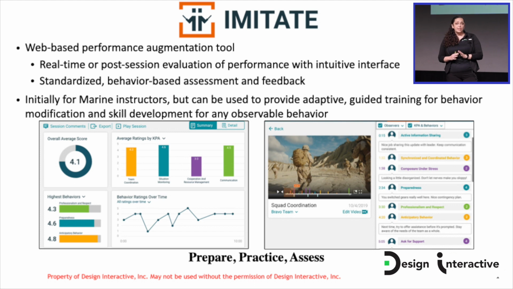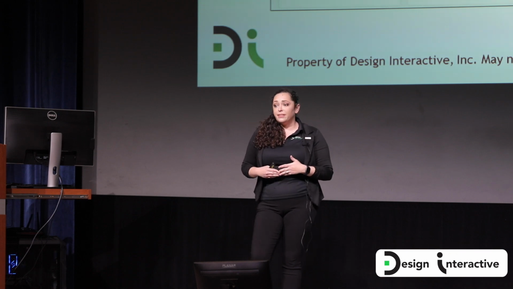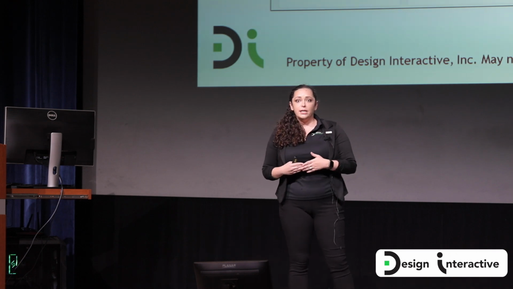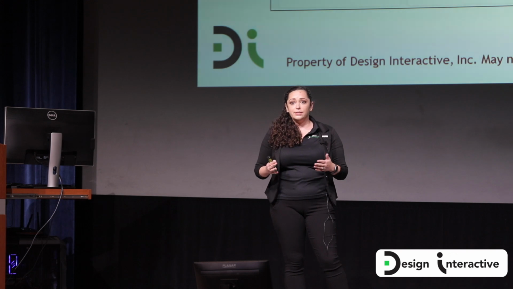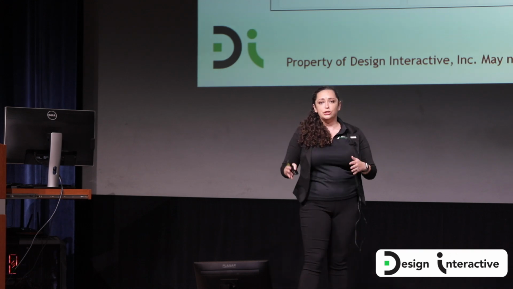Imitate was originally designed for military instructors. CPG, which is Cognitive Performance Group, who's our partner on this initial effort, created the MIND model, which was the Military Instructor Development Model. This was something that became standard within use with the Marine Corps. It was originally paper-based, and it created key performance areas of looking at what makes an instructor a good instructor.